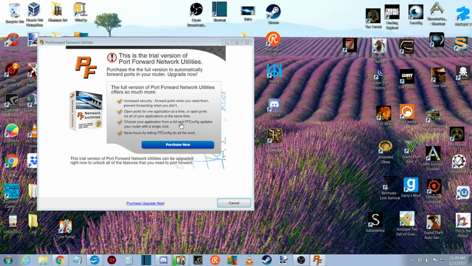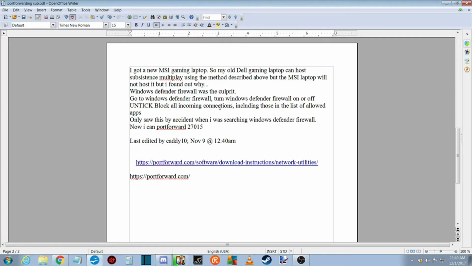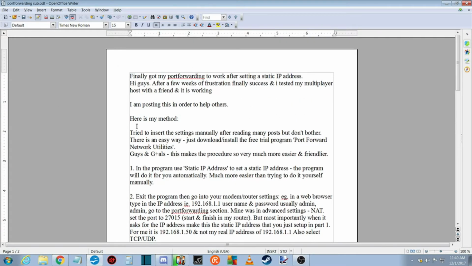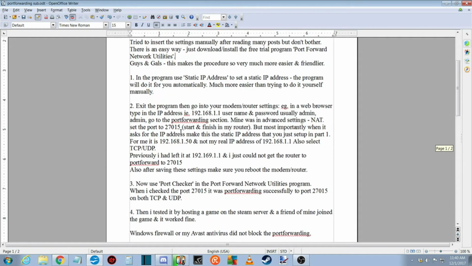And now in this tutorial, guys, I'm not going to show you how to go into the router and change all of that stuff. It's just basically that quick little demonstration, as well as Caddy's tutorial. This will walk you through really well. It will be in the descriptions. And you guys, I don't know why. Oh, I do know why. My hotkey is the plus sign to start OBS, so that's why there was a plus in it. But you can simply just look this up and follow it. It's specific to each and every router slash modem.